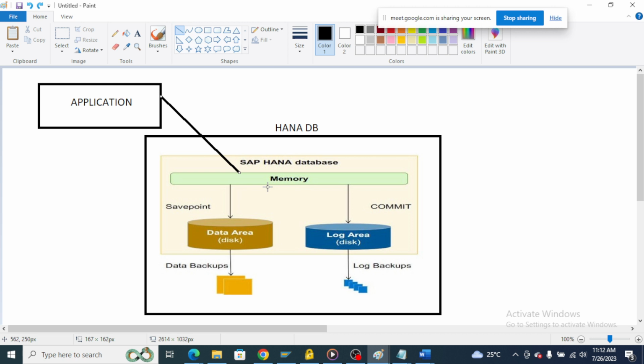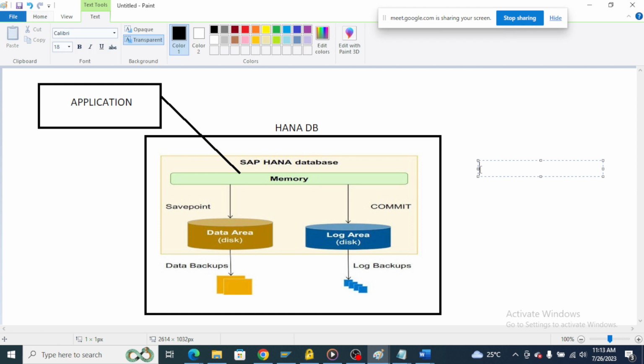Just assume your laptop has 8 GB RAM. What is the cost of it? Just a rough guess, anyone? Not the cost of HANA DB, but in your laptop: suppose you have 4 GB RAM and want to upgrade to 8 GB, so you buy one more 4 GB. Let us assume 4 GB RAM costs 4,000. I'm not sure exactly, I'm just taking a rough figure.